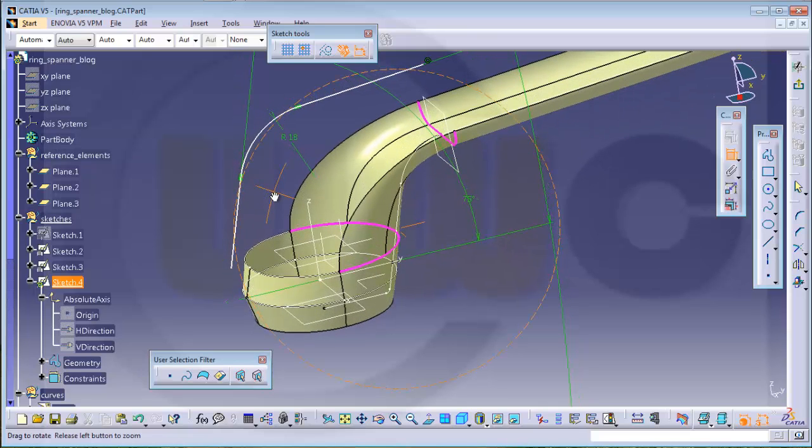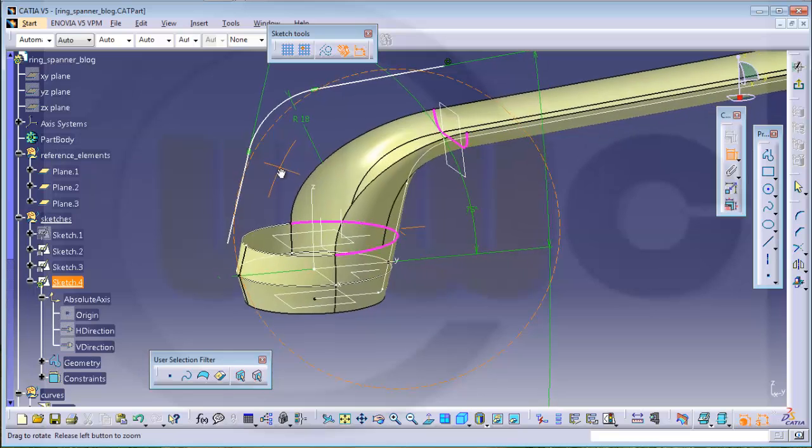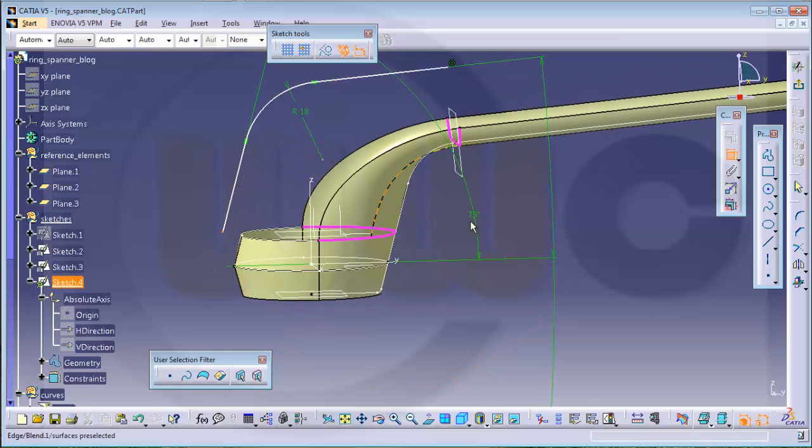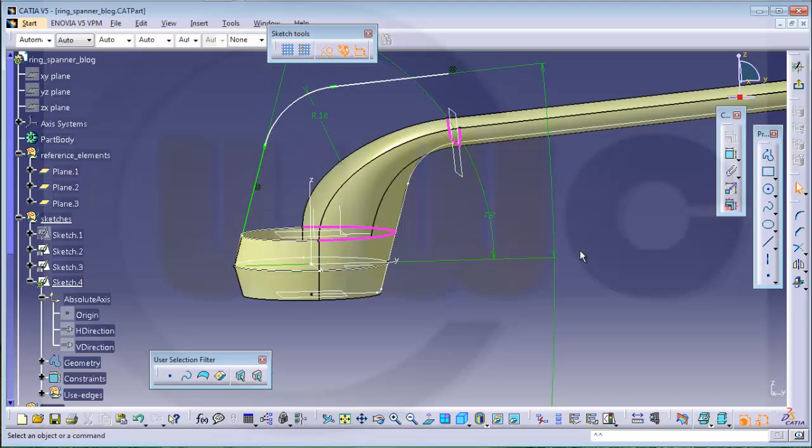So it's possible to cut it. Yes, there's the point, and this one and that one should be coincident.